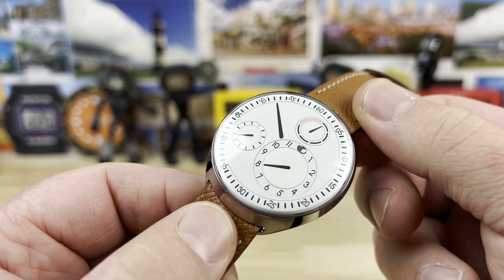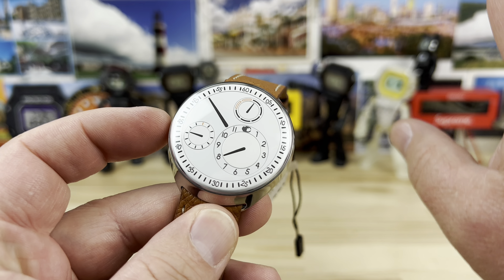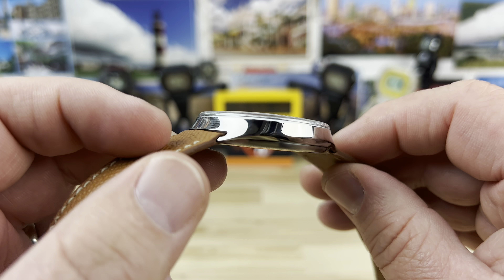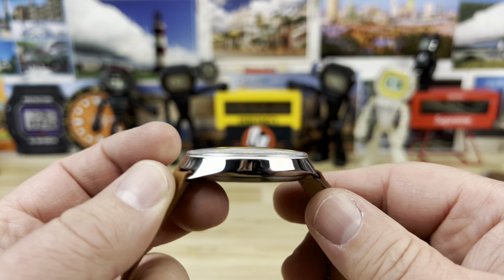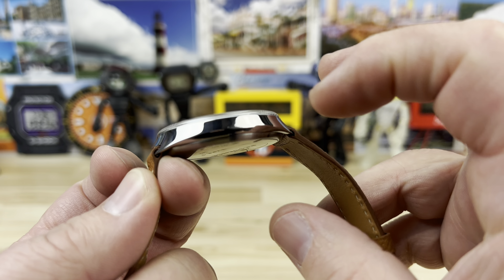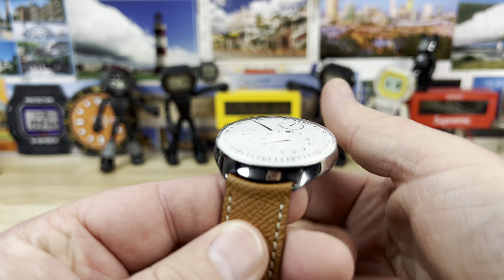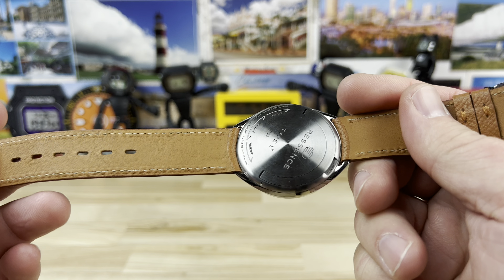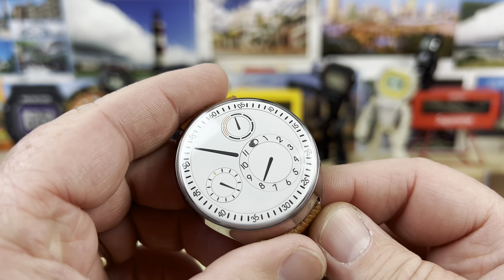Let's cover the size. This is the Type One Slim, by the way - it's thin. Not all the watches from this brand are slim, but this one definitely is. It measures 42.4 millimeters wide, lug-to-lug at 45 millimeters. I measured this stuff myself, I didn't just look it up. The thickness is 10.9 millimeters, so yeah, that's thin. 20 millimeter lug width. You can see they used curved spring bars with a perfectly matched leather strap.